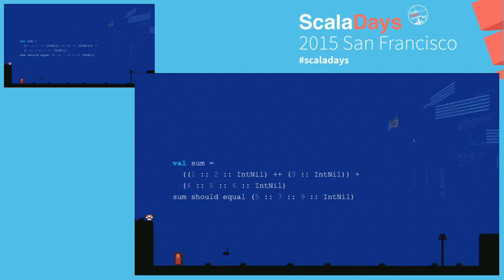So, but this is like before, my list of 1, 2, and then I can add 3 to that. I can add my 4, 5, 6 vector addition, and it'll come out to 5, 7, 9. A little bit of syntax around it, right, because of the colons and stuff I chose to use, but it works. And this does type check and the values come out right. It's pretty nice. Questions about the code?